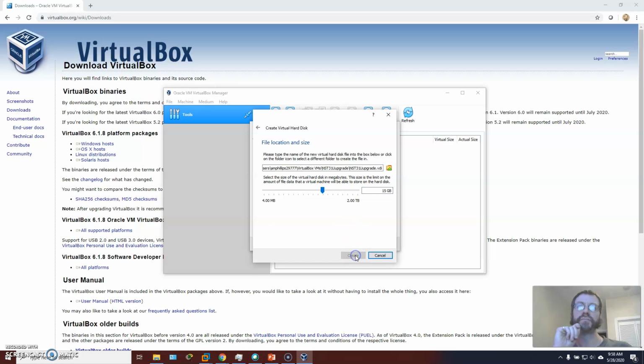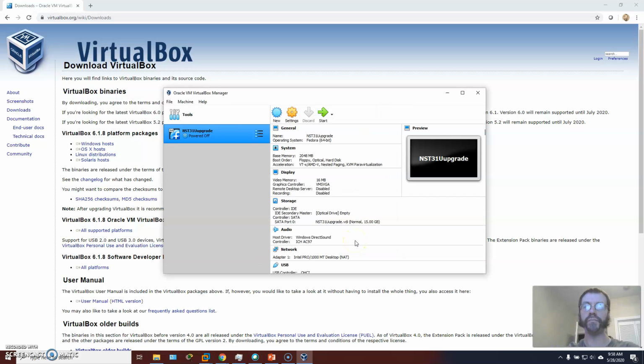Now, one thing to note, this is not an issue now because this is a 64-bit OS. But if you were using a 32-bit OS for your image, you really wouldn't want to give it more than 4 gigs of RAM. Because by definition, a 32-bit OS can't really use more than 4 gigs of RAM. There are some things you can do to allow a 32-bit OS to use more than 4 gigs of RAM, but really and truly, you're probably wasting your time.